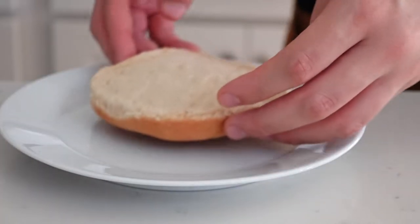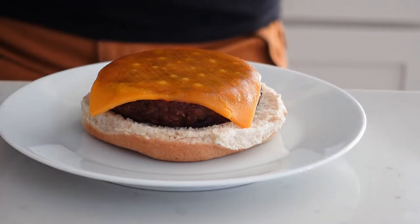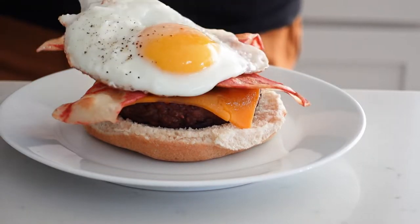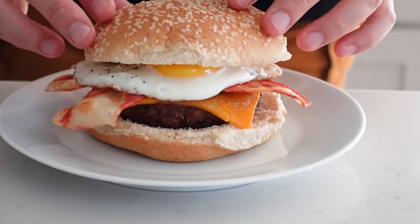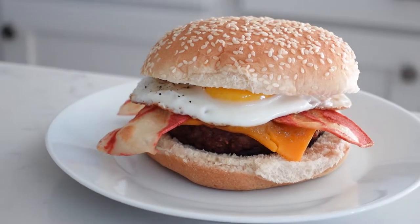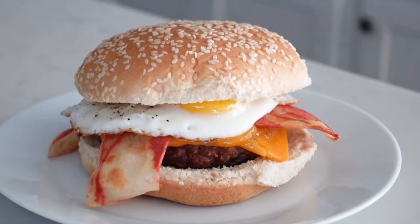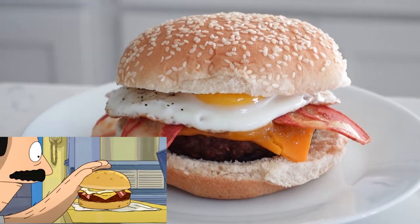So I'm going to do bun, our Beyond Beef with cheese, our vegetarian bacon, which looks really nice, trying to assemble it nicely, 1 sunny side up egg, and then of course topping it off with our sesame seed bun. And there you have it, the sunny side up summer burger. This is from the movie that I just recently watched, and I think I did a pretty good job making it look just like the burger in the movie. I mean, it's very simple.